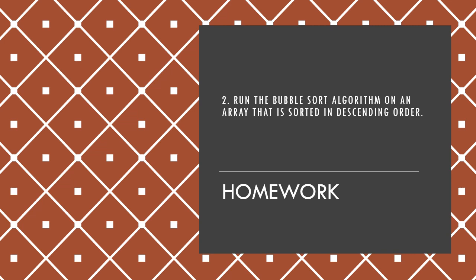Now that you have seen how the bubble sort algorithm behaves when the array is sorted in ascending order, I want you to run the bubble sort algorithm on an array that is sorted in descending order. That is, the higher values are at the start and the lower values are at the end.